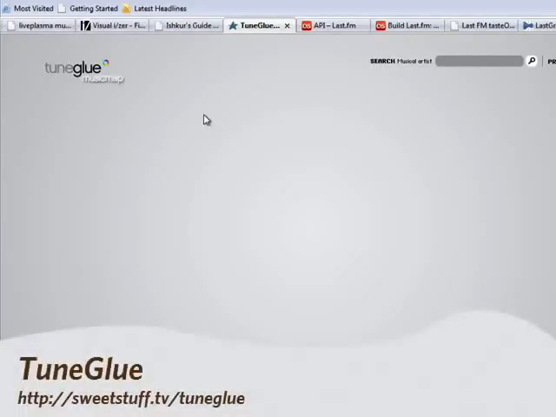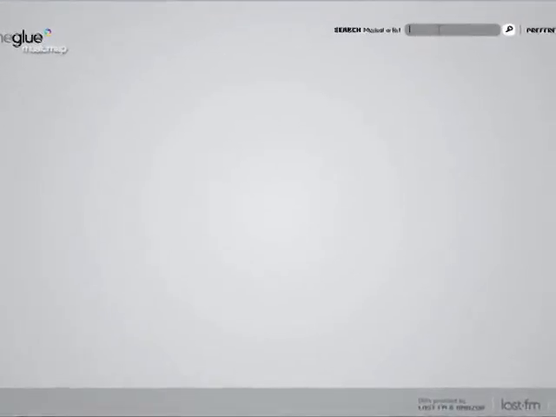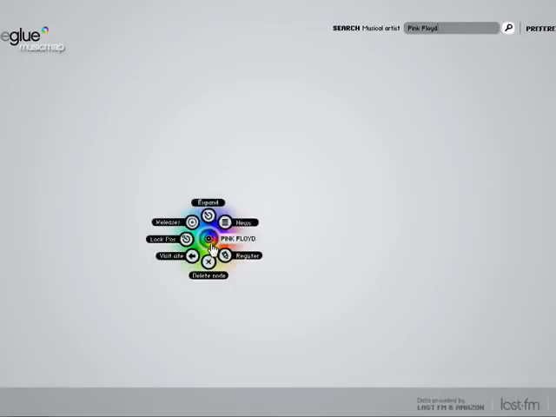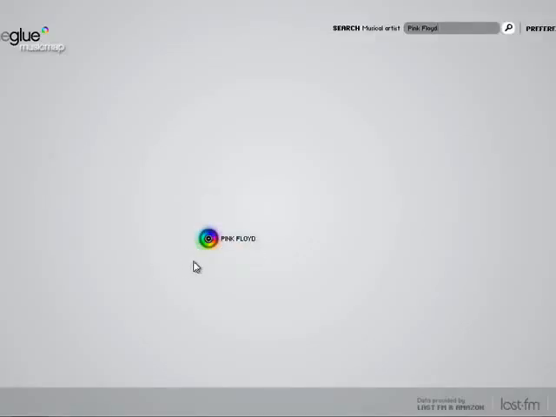Another interesting music recommendation map is waiting for us over at TuneGlue. We just search for an artist, and TuneGlue puts a little spot on the map here, and if you click on it, you'll see a number of ways that you can interact. We can read some news, we can see some of the releases over at Amazon, we can lock the position of the node or we can delete the node, we can visit their official website, and you get the idea.